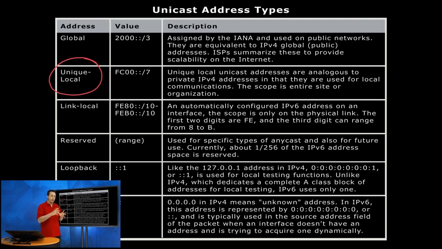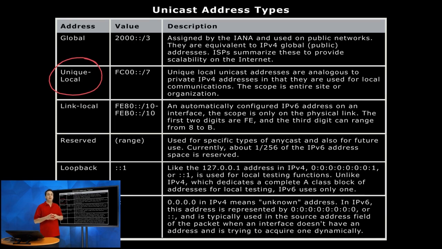But let's think about it this way. If I am using unique local addressing inside my organization, what's going to have to happen in order to get on the internet? I need a global address. So does that mean that we're going to have to perform network address translation from an IPv6 unique local address to an IPv6 global address? Yeah, that's what would have to happen in that particular case. And we're trying to avoid that. So those devices that need internet connectivity should use a global IPv6 address.